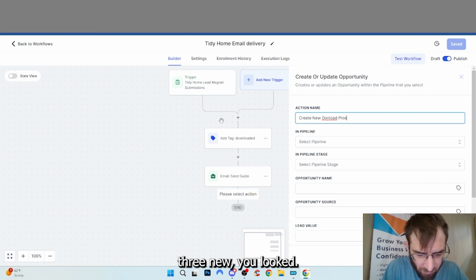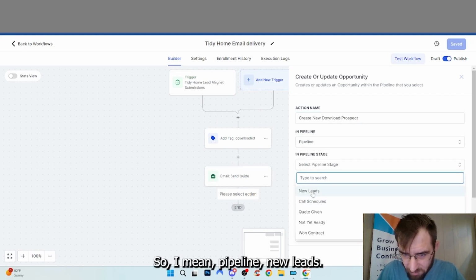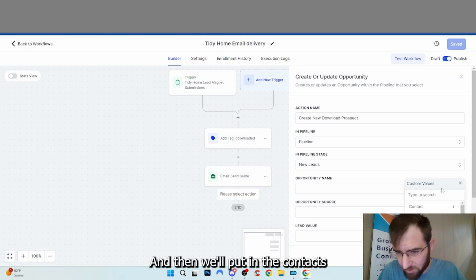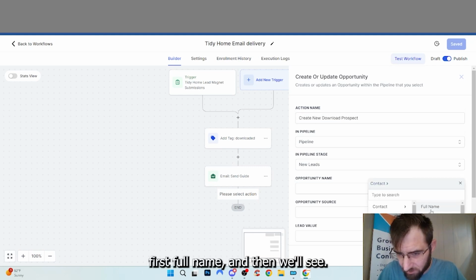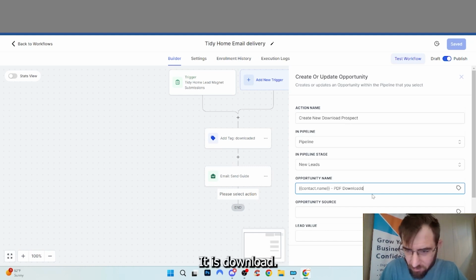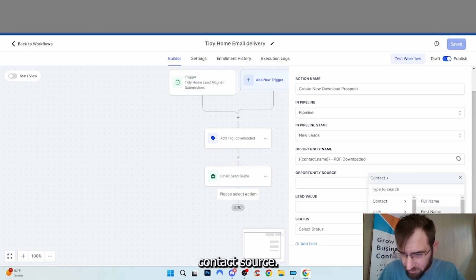Alright, and then we can also say create and add update opportunity, action name, create new download prospect. We'll select main pipeline, new leads, and then we'll put in the contact's full name, and then we'll say PDF download. Opportunity source will be contact source.